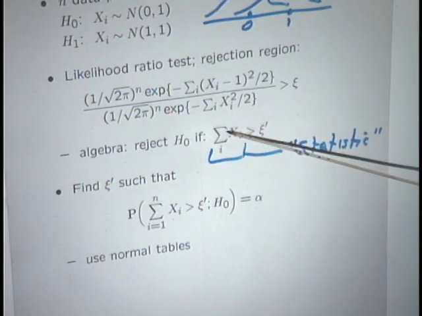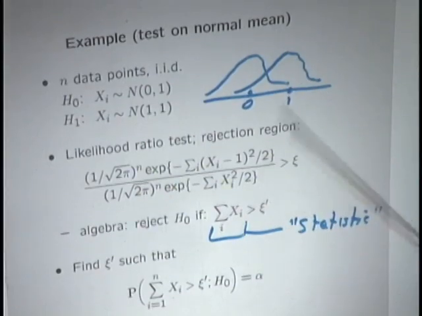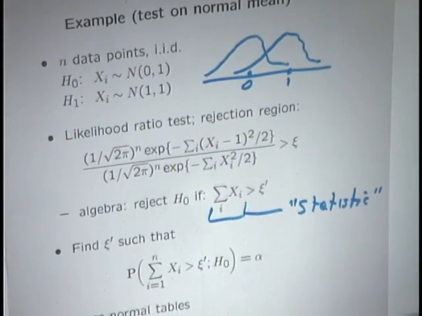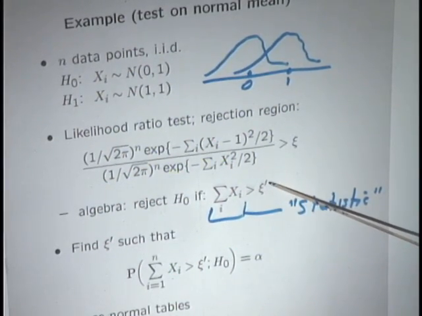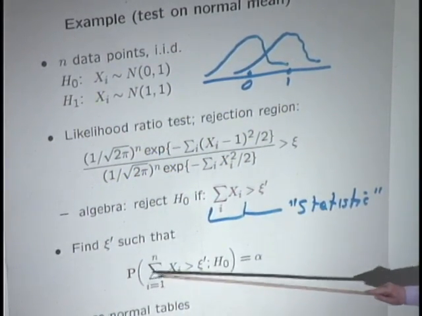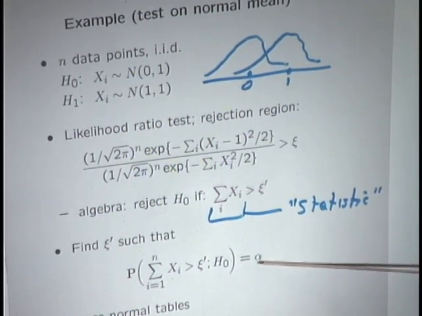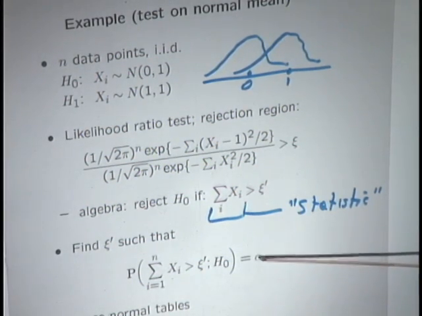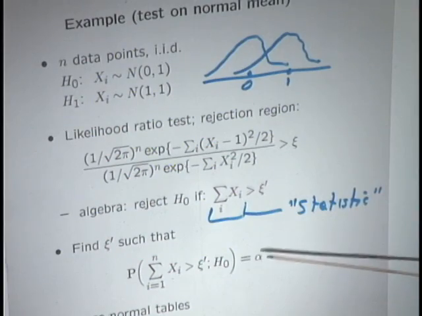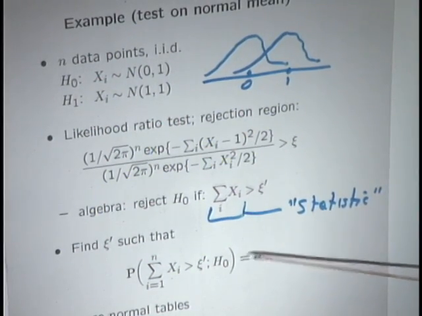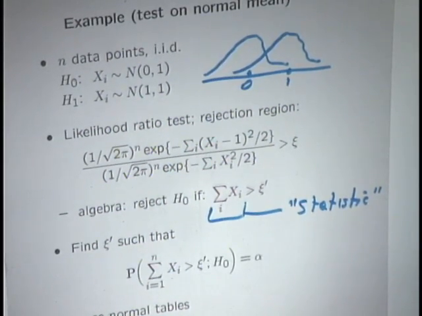If I get a large sum of xi's, this is evidence in favor of H1, because here the mean is larger. And so I'm going to decide in favor of H1 or reject H0 if this sum is bigger than a threshold. How do I choose my threshold? Well, I would like to choose my threshold so that the probability of an incorrect decision when H0 is true, the probability of a false rejection, equals a certain number alpha, such as, for example, 5%. So you're given here that this is 5%. You know the distribution of this random variable. It's normal. And you want to find the threshold value that makes this true.